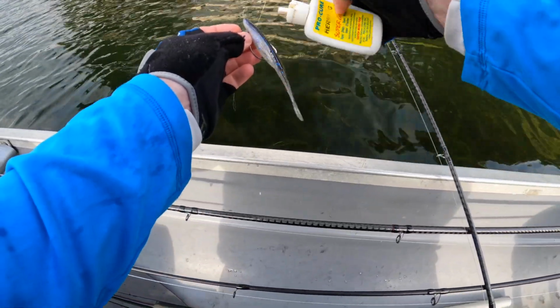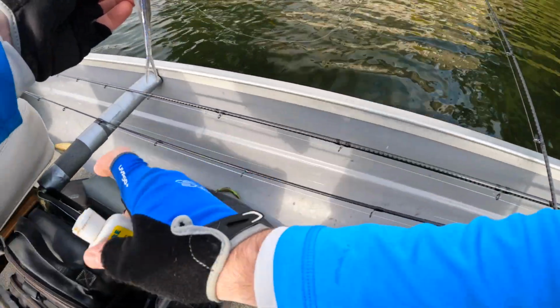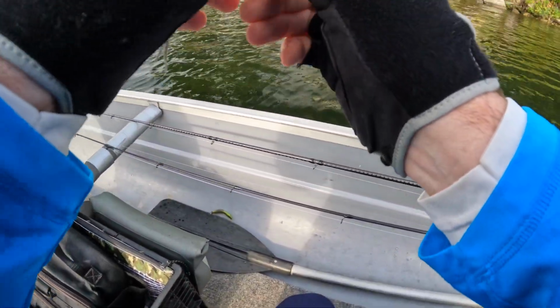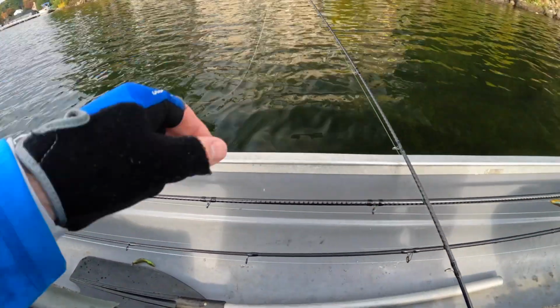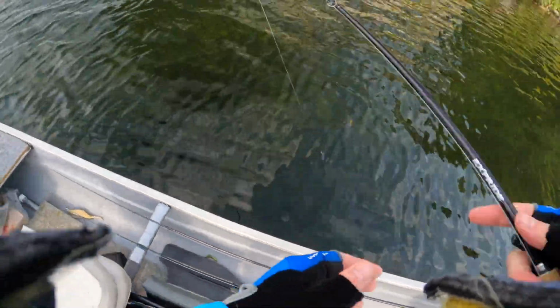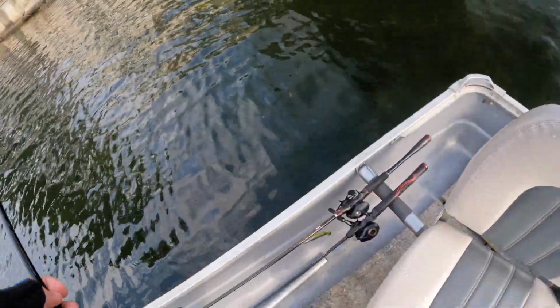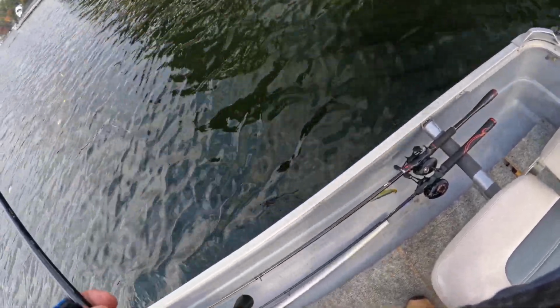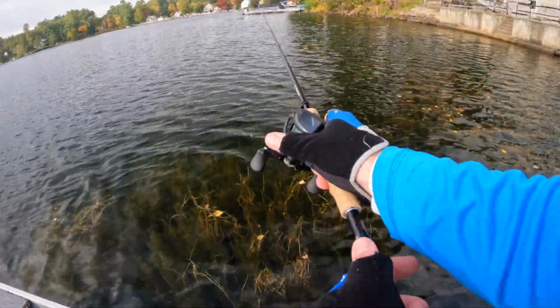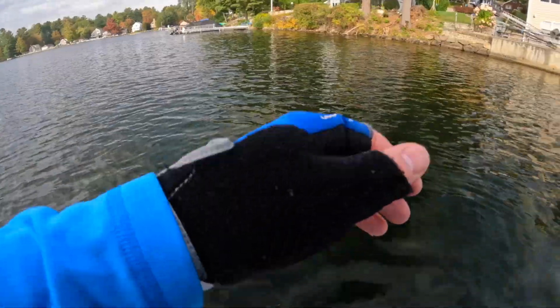Add a little bit of Pro-Cure herring scent. You could also use Smelly Jelly or whatever scent you like. Sometimes that seems to help, especially if they're a little hesitant. The wind is helping me a lot, but if they're just slapping at it, the scent might get a few more fish in the boat.